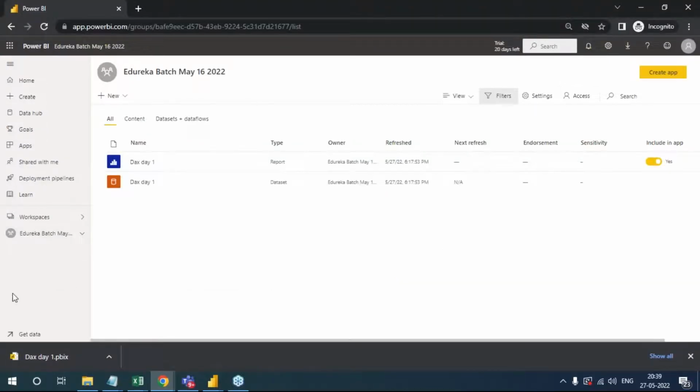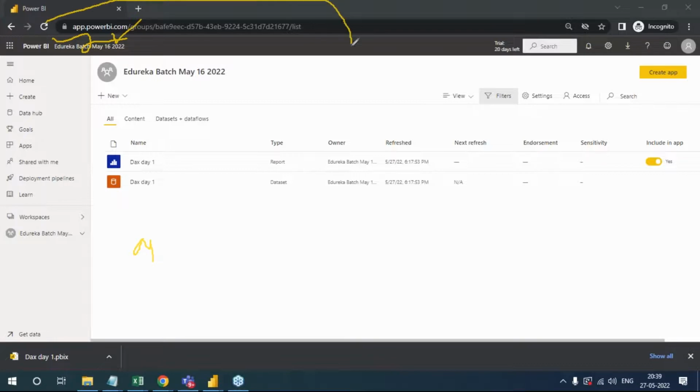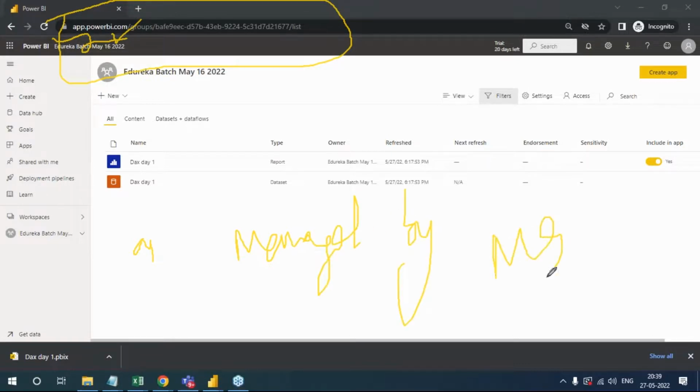Now, if you look at my screen, this is what we call Power BI service, app.powerbi.com. This is all a cloud setup, managed by Microsoft.